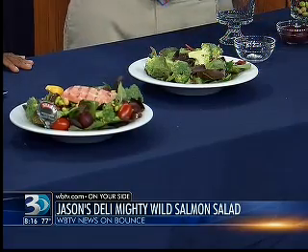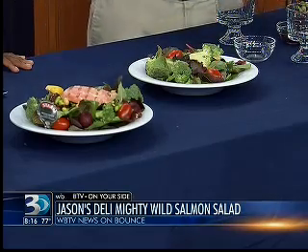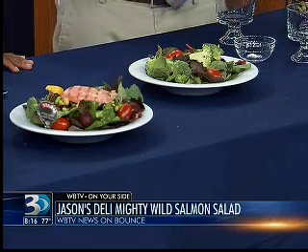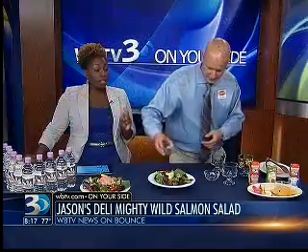Next up, we've got lycopene-rich whole grape tomatoes that we're going to drizzle around here — another good antioxidant, and that great reddish color adds a little bit of color as well. Next up, we do have some fresh beets. And I know that people can be hesitant with beets, but beets is another superfood that's kind of on the low.